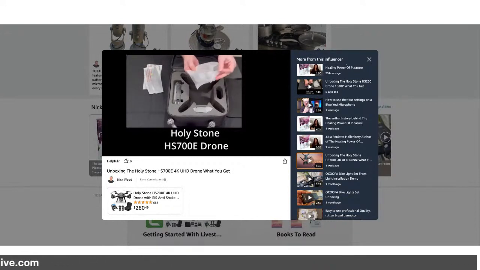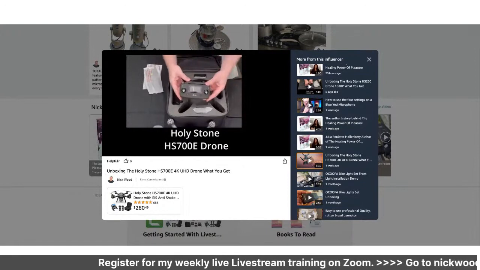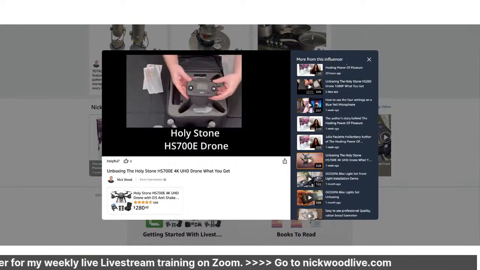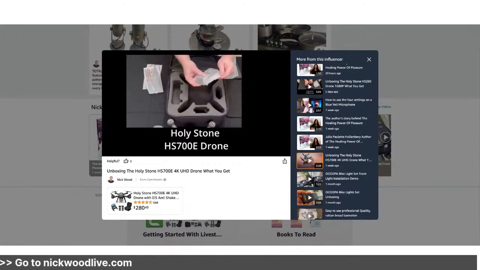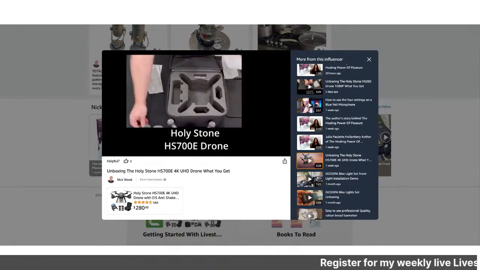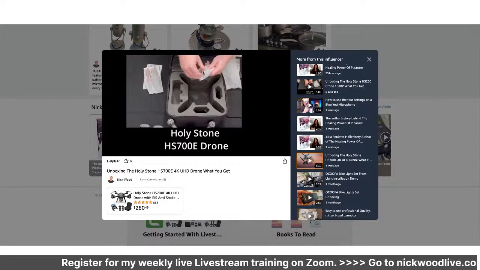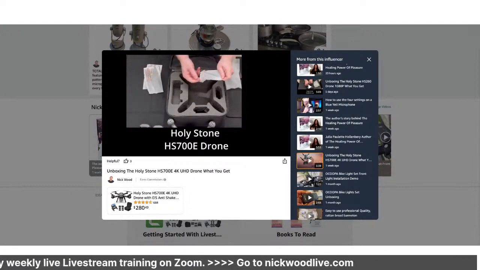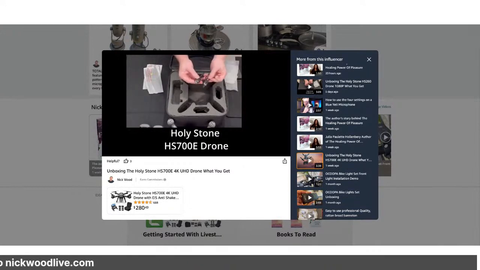In this packet we have the rechargeable battery, the transmitter and handheld device, here we have another rechargeable battery, and here we have the connecting wires and the all-important screwdriver, USB charging points and screwdriver.